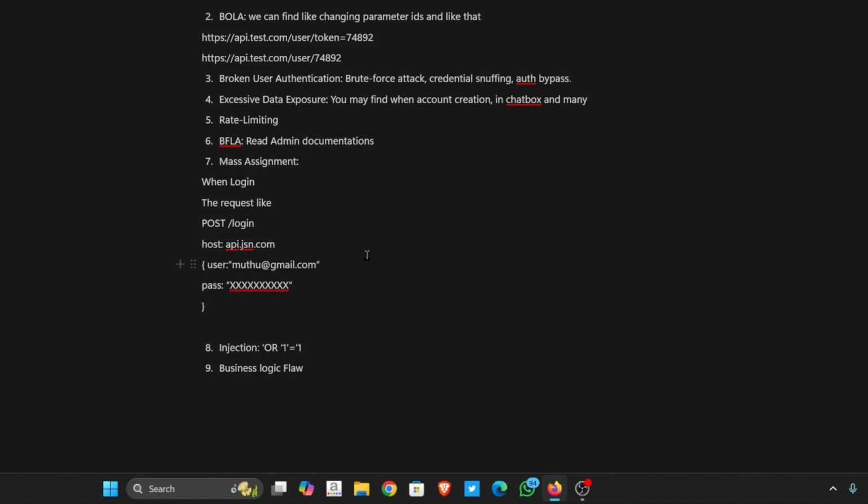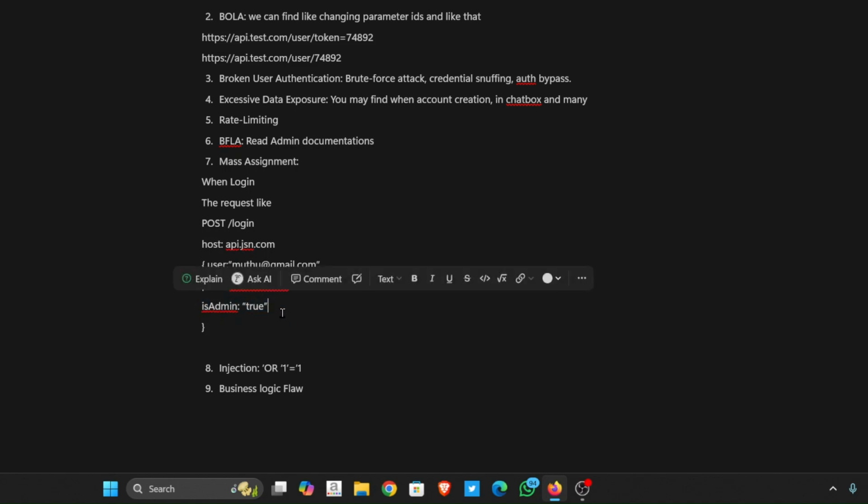In mass assignment, it occurs when the API consumer includes more parameters in the request than the application intended, and the application maps these parameters to code variables or internal objects. In these situations, consumers may be able to edit object properties or escalate privileges. Sometimes you can add extra parameters like is admin true, and the parameters can give you more privilege, such as access to the admin panel after login. This kind of vulnerability is under mass assignment.